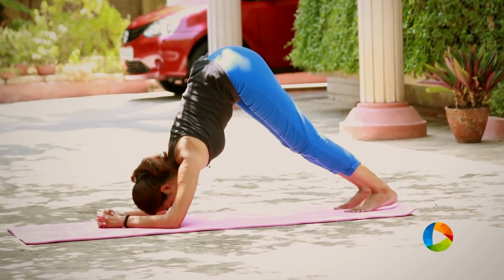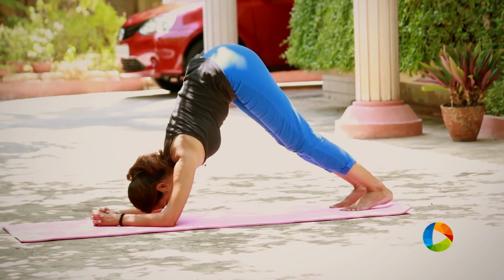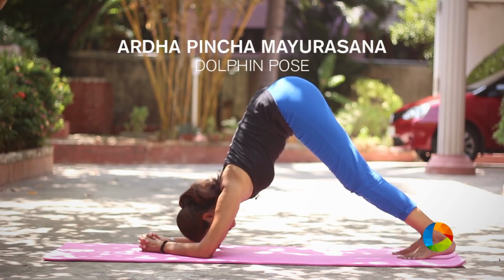Dolphin pose is great to tone down your arm muscles and also is great if you have tight shoulders and opens your heart really nice. So do this posture repetitively to gain the benefits.